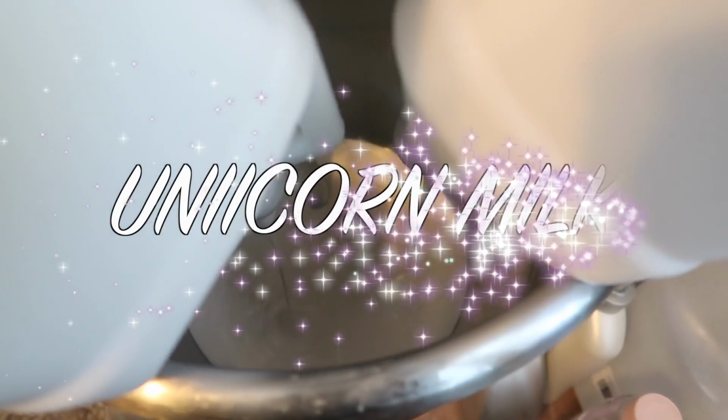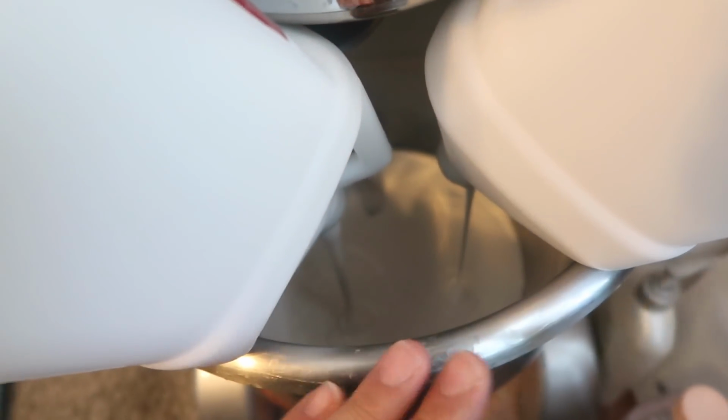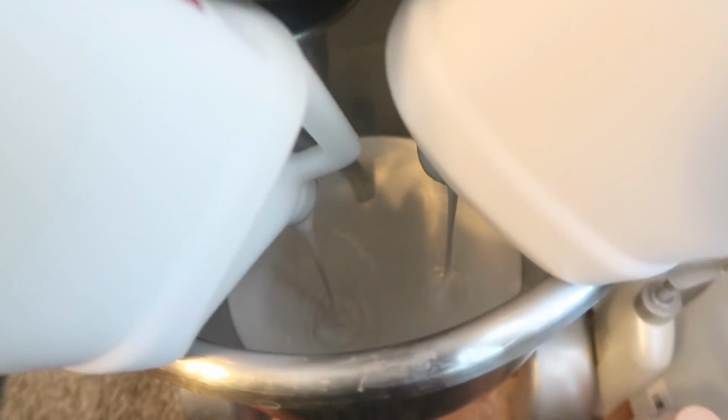Alright, next up I'm going to be making unicorn milk. I haven't stocked that in a hot minute, so I'm going to be updating the texture, scent, and also the look of it as well. I have 2 gallons of school glue in here. I have Amazon school glue. I like to mix glues because I feel like the Amazon school glue is a lot thicker, so it's perfect for school glue thickies. And then I'm also using the Michael's brand of glue as well, so I'm just draining that in, and then I'm going to add everything else.